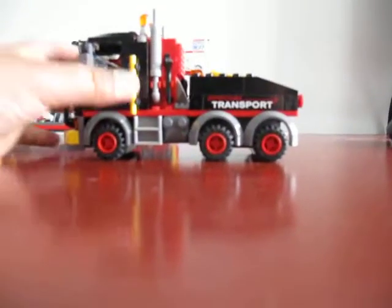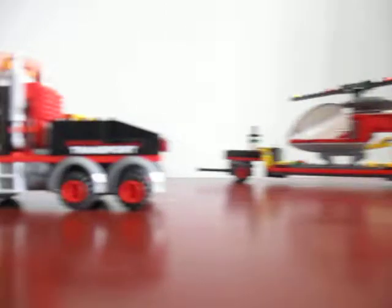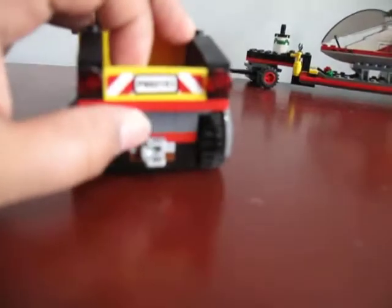I actually do sometimes play with my Legos, but not usually. I just like to admire them. Put this back here. Now for the truck. So the truck has wheels, but it's really cool how they have this side thingy, and the truck's wheels are so small, but it is like so big.